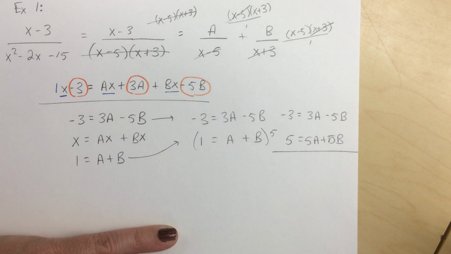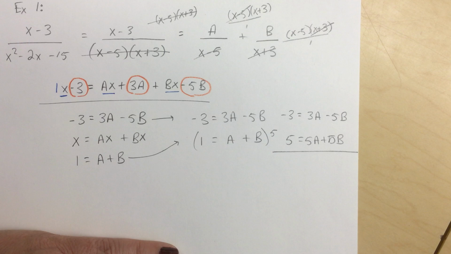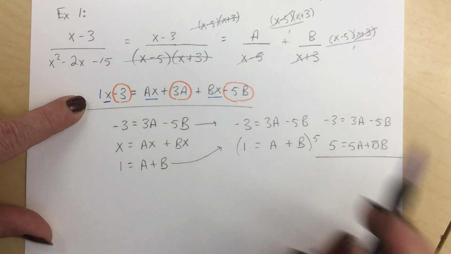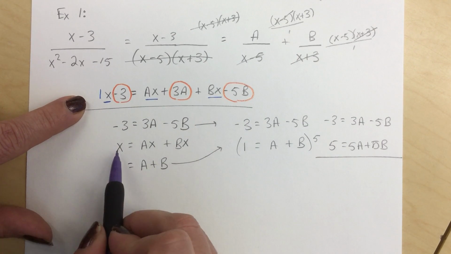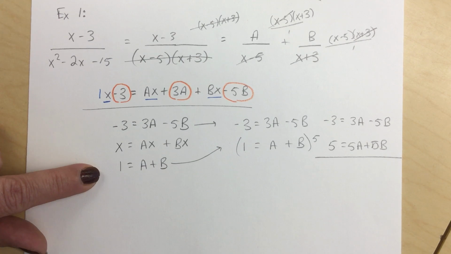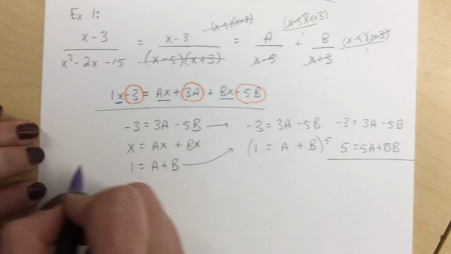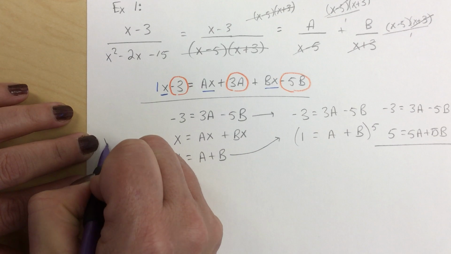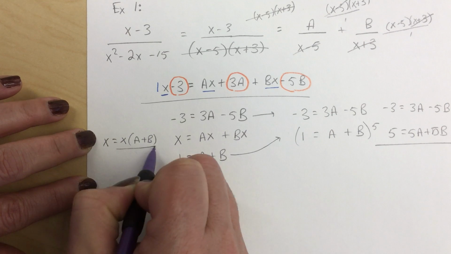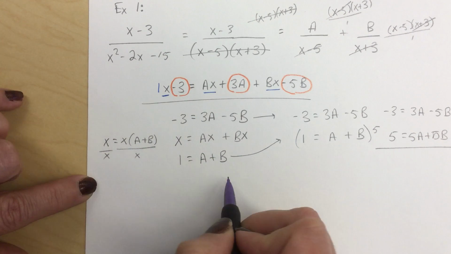Wait, why does, go ahead. Where does that 1 equals a plus b come from? Because I have one x over here, and that equals ax plus bx. So if I divide that equation by x, I get 1 equals a plus b. Can you just say like you factored an x out? Yes, yeah. If that makes more sense to you guys, I could think of it as factoring. x is equal to x times a plus b, and then if you divide both sides by x, you get 1 equals a plus b.